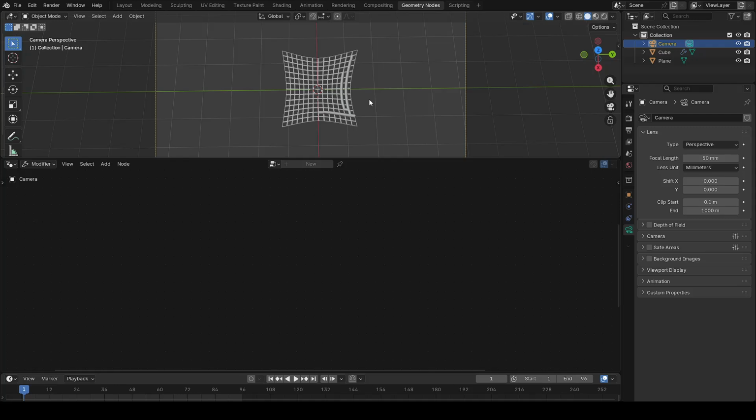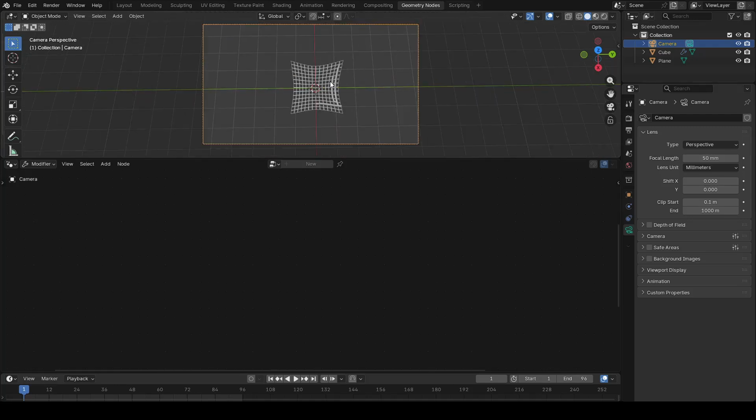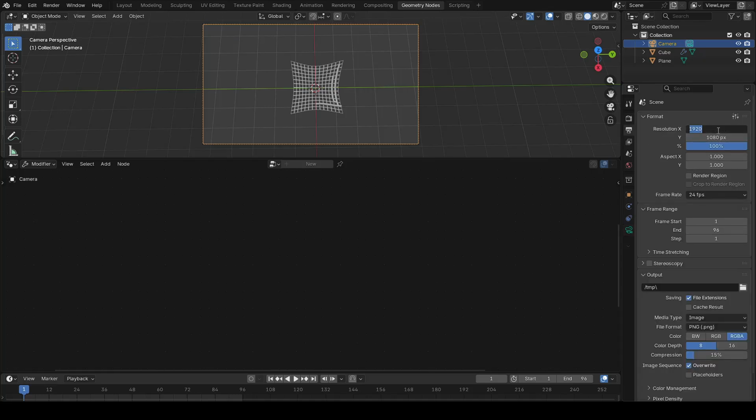Here I've added a camera so that I can render this frame, and then I'll go to the compositing tab.